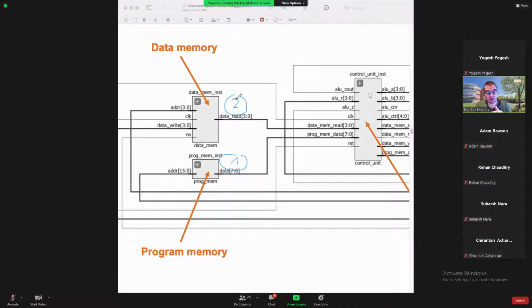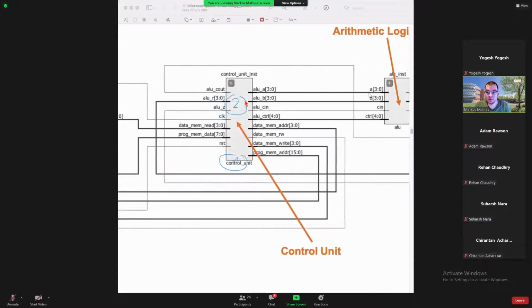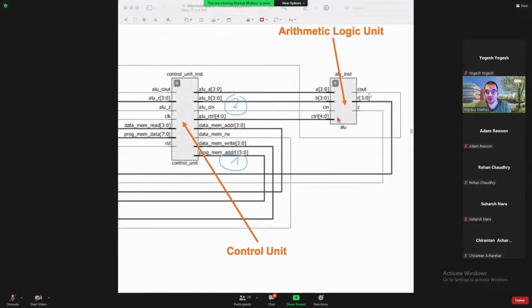After this, it uses these operands together with the instruction and switches the ALU at the right side to a specific mode of operation. Then the result is written back to the control unit, and the control unit has to decide what's the next step: write the result back or go ahead with the operation, and so on.